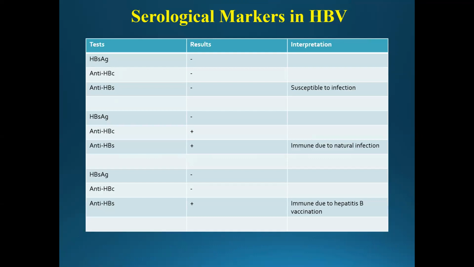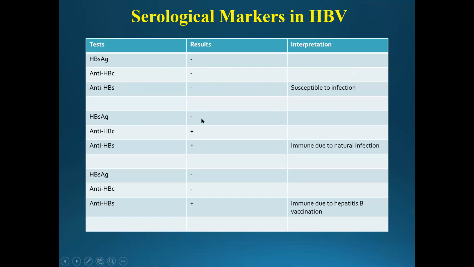All right, here are exercises actually to put what you have just listened to in practice. The first exercise is a patient who is missing the hepatitis B surface antigen, also missing the core antibody and the surface antibody. This guy has never met hepatitis B before, so he is susceptible to infection. He's not a carrier, he's not chronically infected, but he's susceptible to infection because he does not have any of the antibodies, okay? And he does not have the antigen, so he is not chronically infected. Simply never met hepatitis B before.